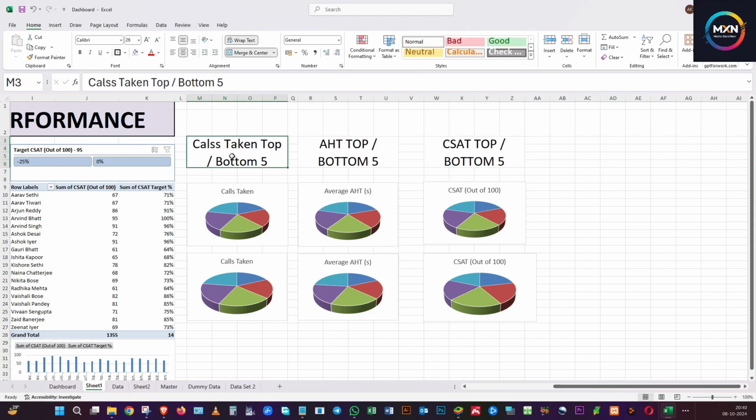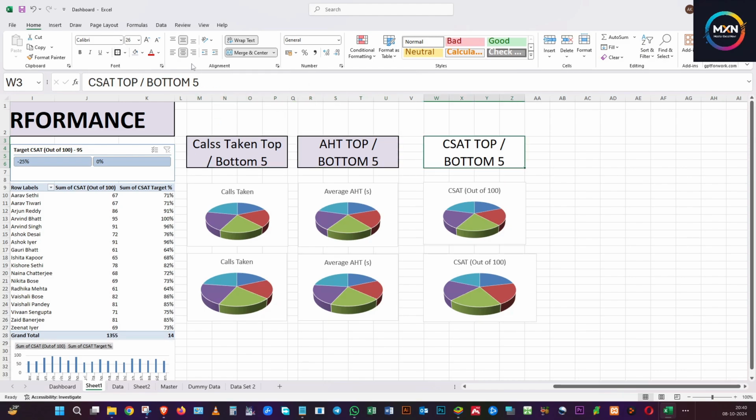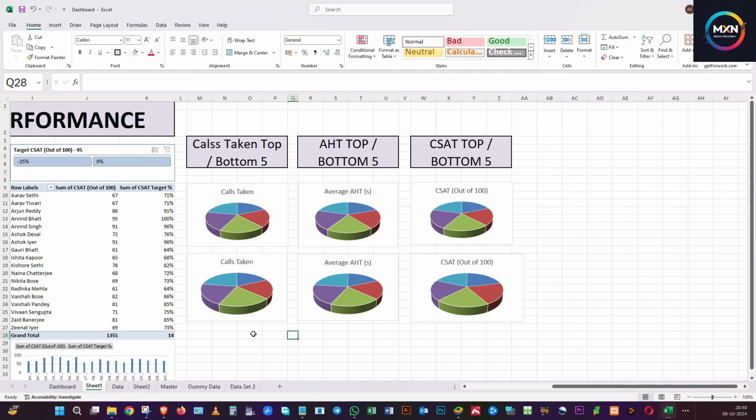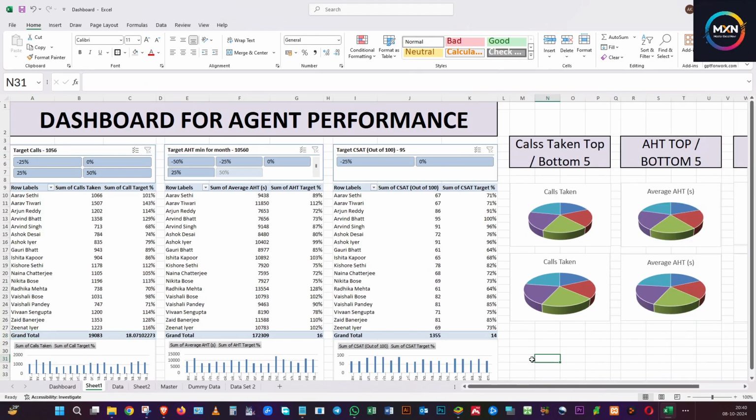Now that this data is all done, I can just simply go ahead and make some colors here. So I'm going to fill a color, give them some outline. So in principle, this is how you create the dashboard, an interactive dashboard at that. All is done. See how it looks. You can beautify more, so there's no end to the beautification of your dashboard, but it really depends on how much time you have or how much time you need to spend.